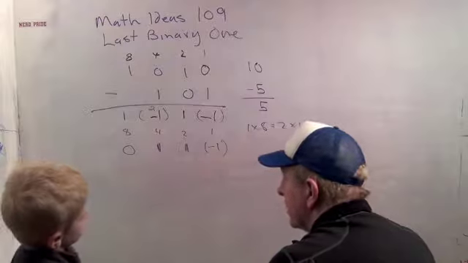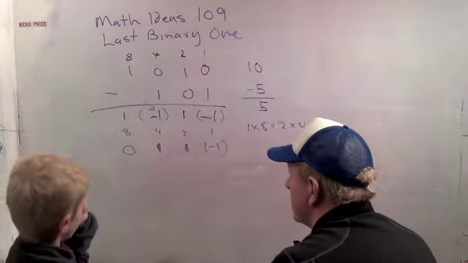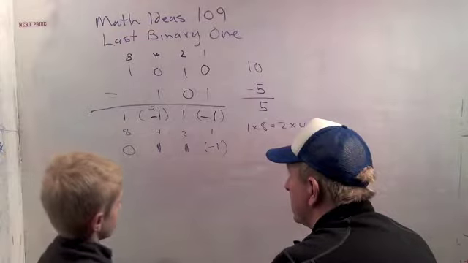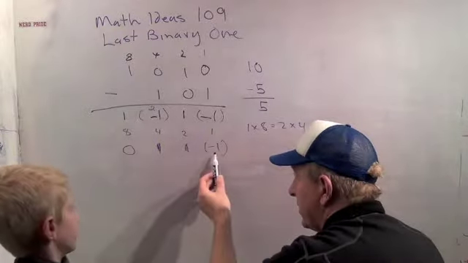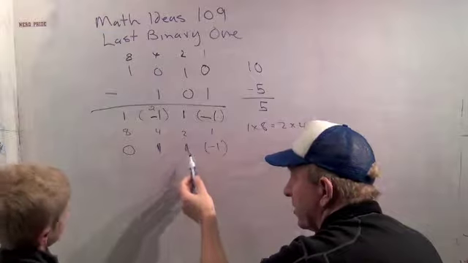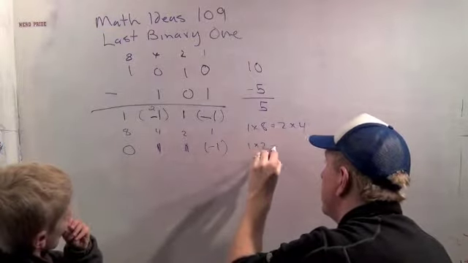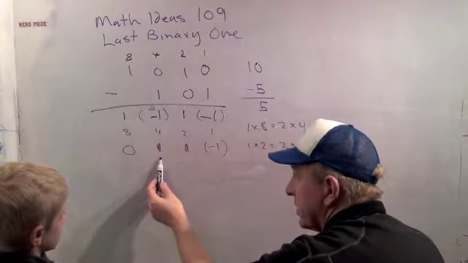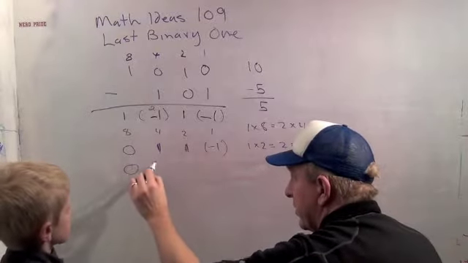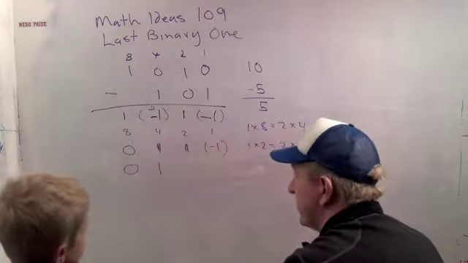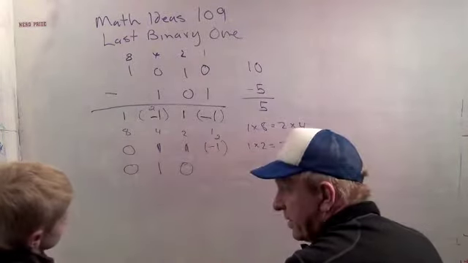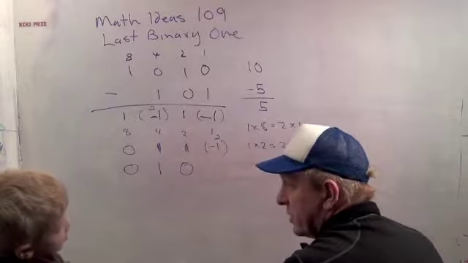We're going to take our 4s and turn it into 2 2s, or our 2s and turn it into 2 1s. Remember, all we're trying to deal with is this one. So we're going to take the close one. We're going to take 1 times 2 equals 2 times 1. Okay? So the 4 we're going to leave the same. So this is going to be 0, 1. What happens to the 2? It becomes a 0, and you get 2 1s up there. And 2 minus 1 is 1.